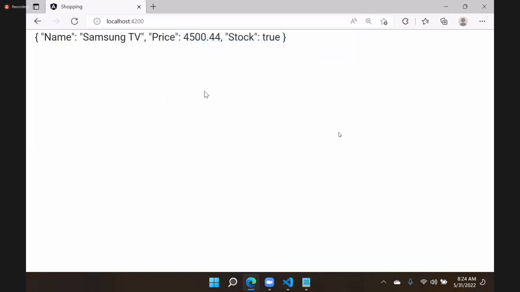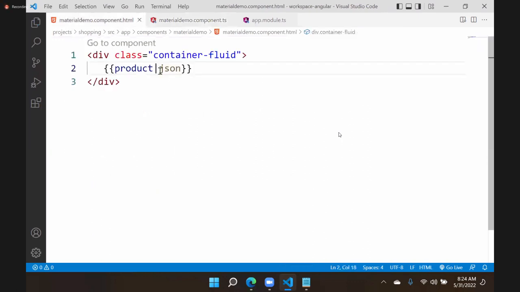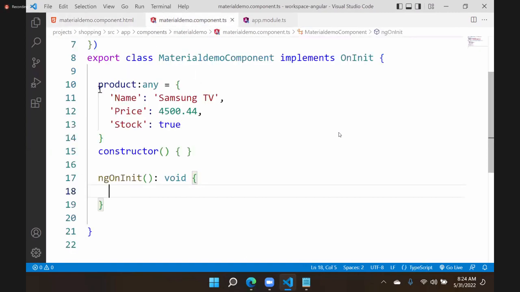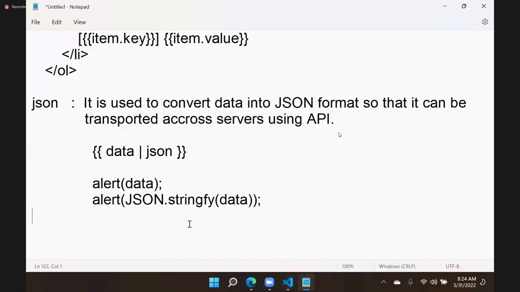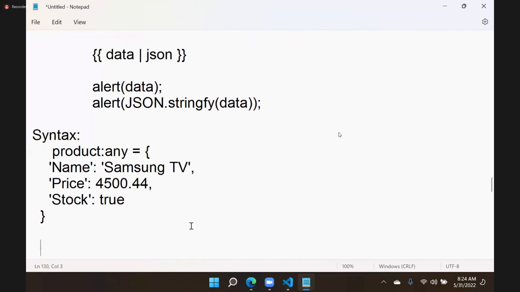But now in Angular, we can simply apply the JSON filter here. That means it converts the data into JSON and displays it. So to display data in a JSON format, we have to use that. Example is this. This is the product object, and simply we have to use product with the JSON pipe. This is another pipe.